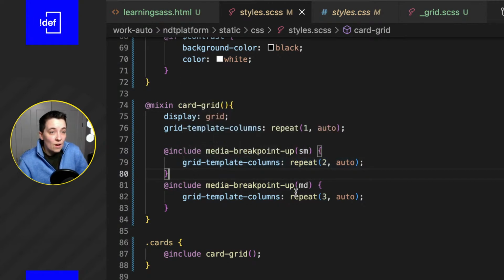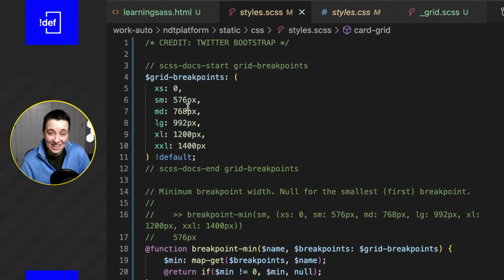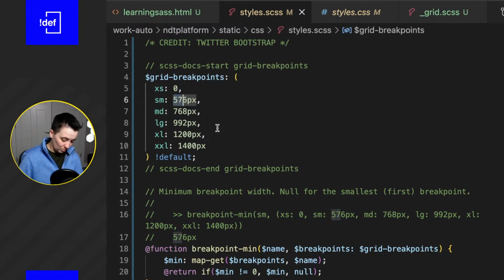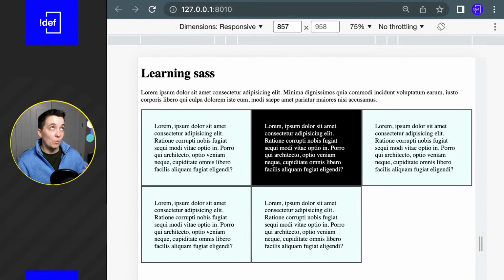Because let's say, what if the designers come back and they're like, you know what, everybody on our site is actually using a super huge phone, and it needs to be like 676, whatever it is. We can change that once here in this map, and because we've referenced that in a single place, it goes to all of the places.